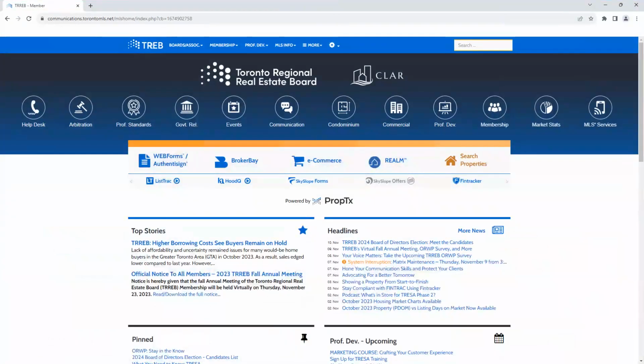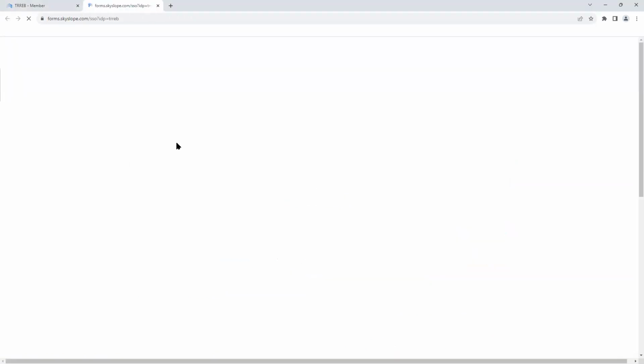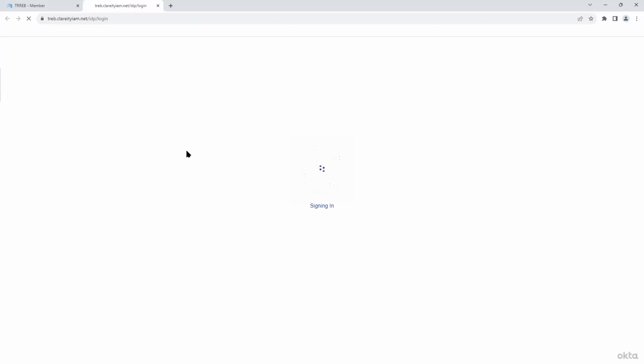Okay. So that's your login to the Trap member homepage. Okay. It's a good thing starting from here. Every time you can just jump to the Trap login first and then look at the headline, and then you can select the tools you're going to use, right? So right here, a whole bunch of them, and if you don't see yours, you can click here. See the Skyslope. So you can do the login for Skyslope.